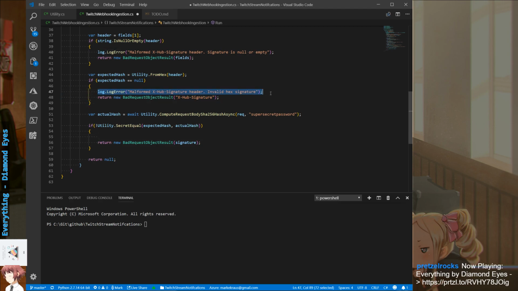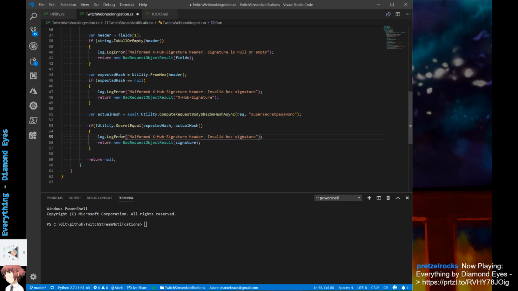So this one is that the actual hash did not match the expected hash.